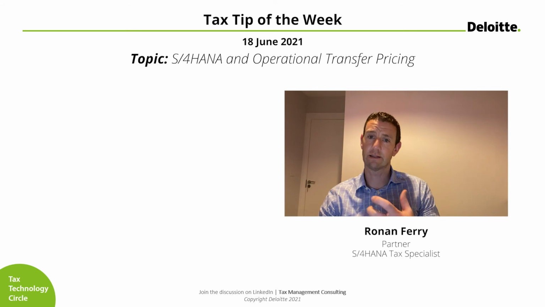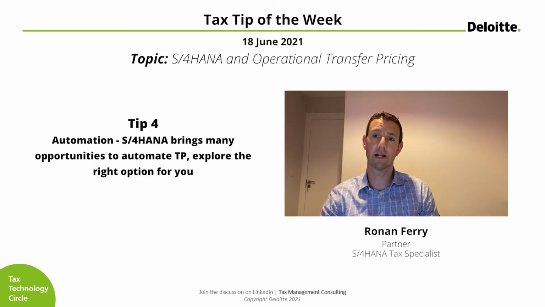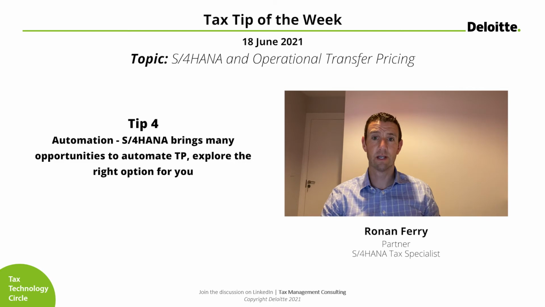Fourthly, let's maybe focus on automation. Often when you're looking at S4HANA for operational TP purposes, it's probably the first time many tax departments or TP teams have had the opportunity to really think about automating most, if not all, of their TP processes. That's right from looking at your tangible goods, your services, cost allocations, your management charge outs, whether cost plus or return on sales.